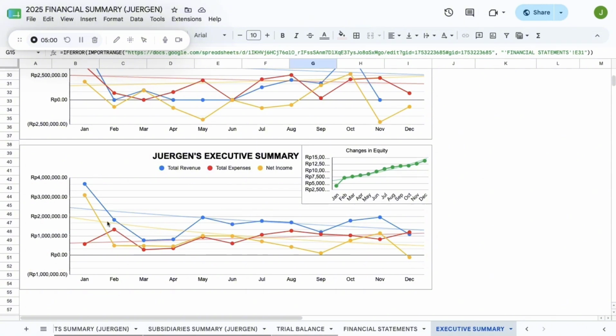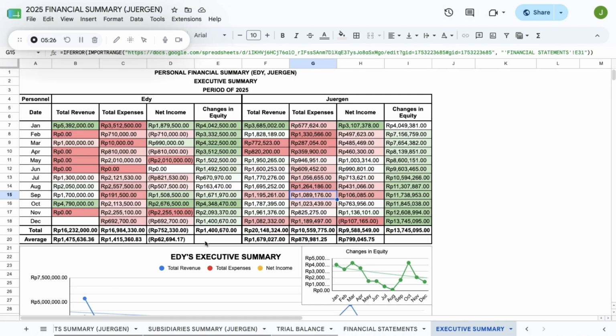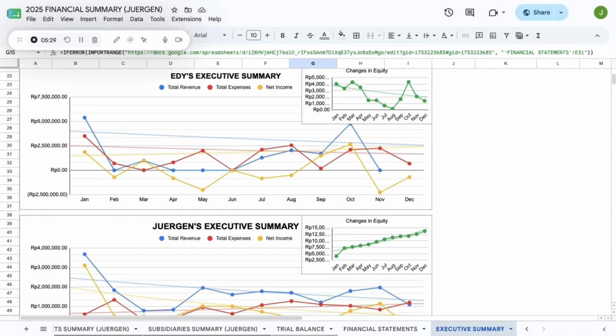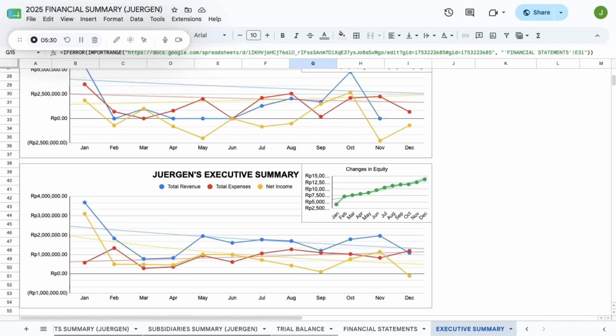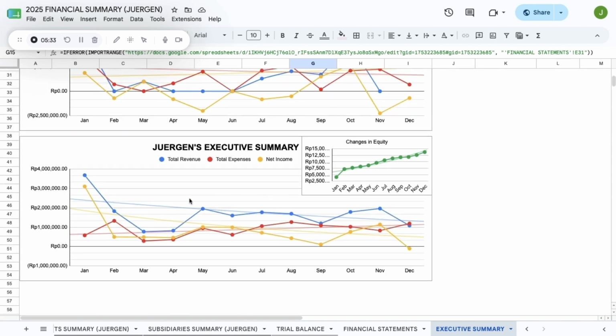Because as you can see here, for me especially, I have a spike each year around January and February. I did a little digging and found out it's because Chinese New Year is around these dates. And of course you get red envelopes, which is attributed to gift income. That is why the revenue is so high in these periods. And you can find all sorts of these kinds of patterns, spending or revenue, when you make this system.